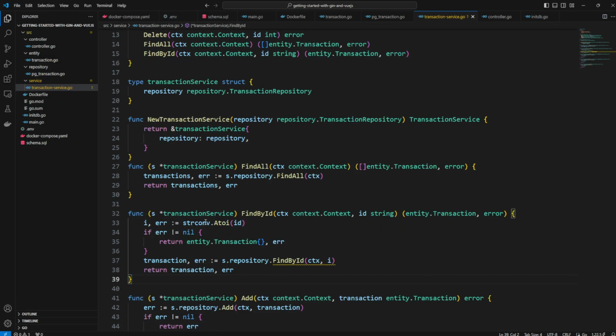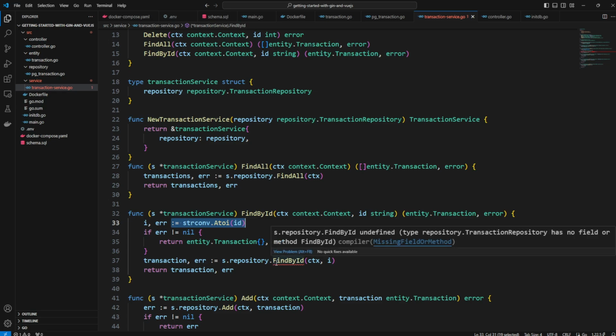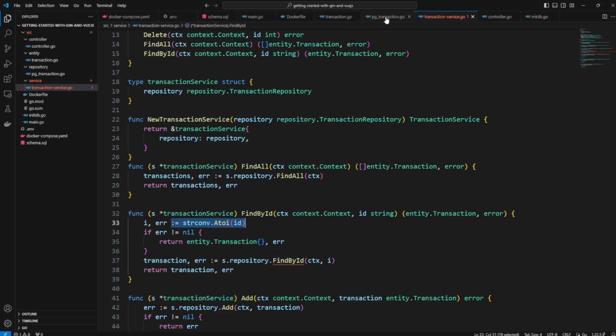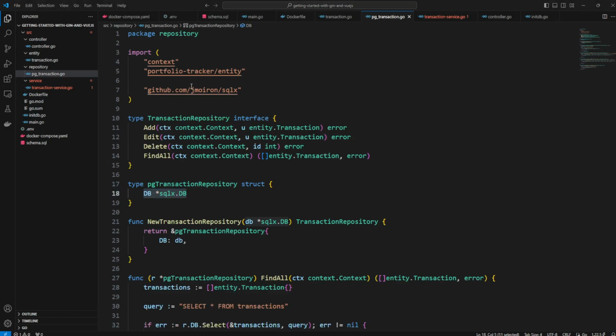Right here you can see we are converting the string into an int, and we are going to call the repository find by ID method. Very simple, we've done this a couple of times before.